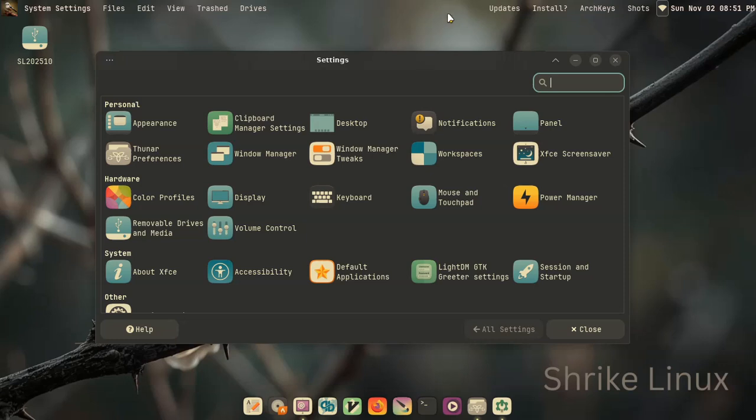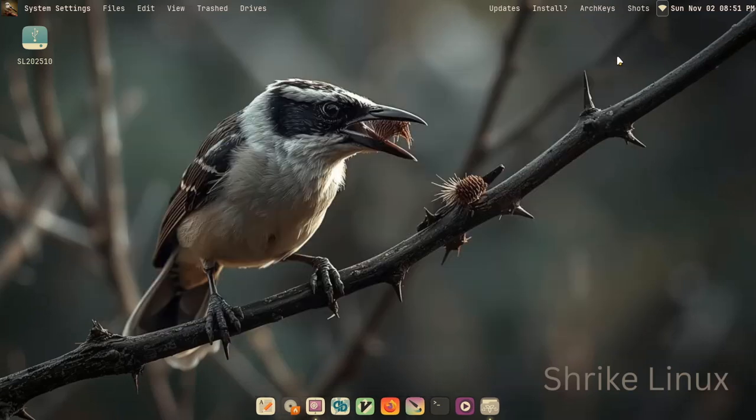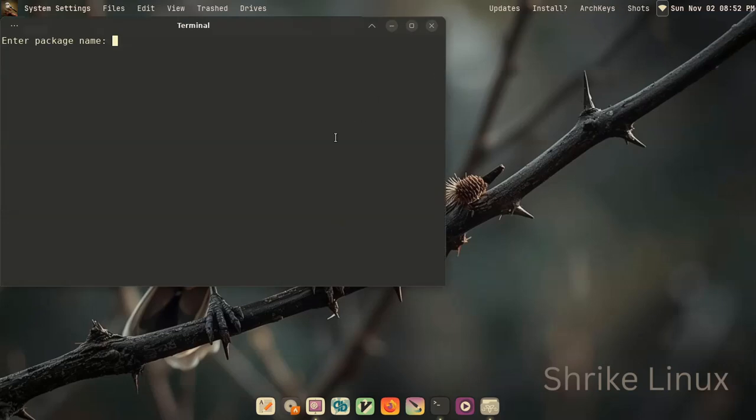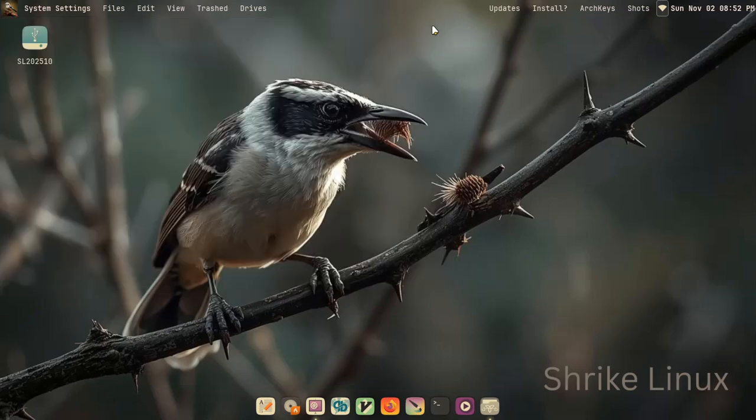Okay, let's say there is a package someone needs to install. You go to your browser, you check that package. If it's there on Arch Linux, then you just press your install button here. You put your package, you press your execute button, then you put your password, you execute it, and it installs.